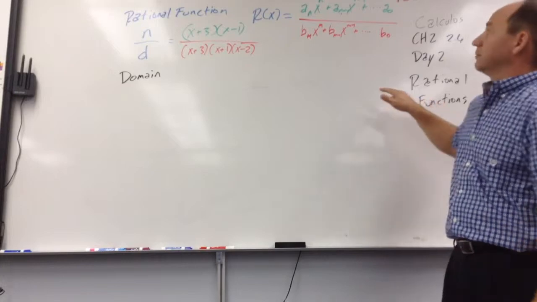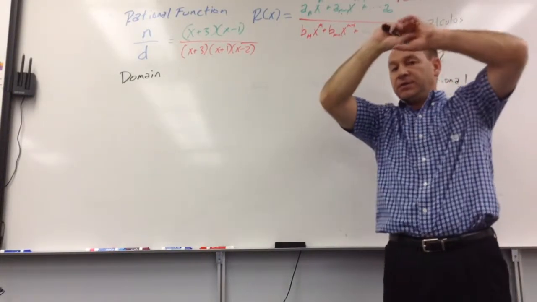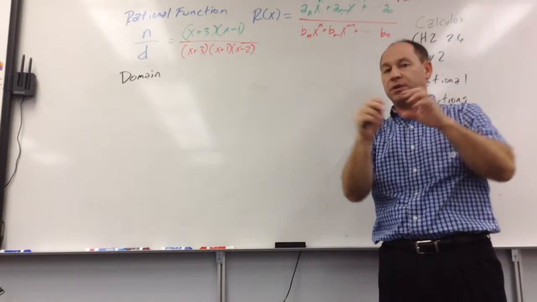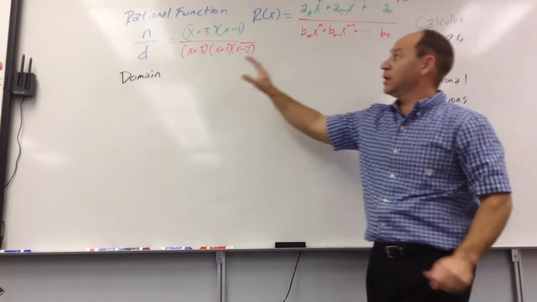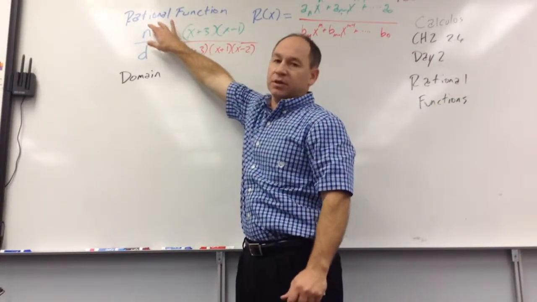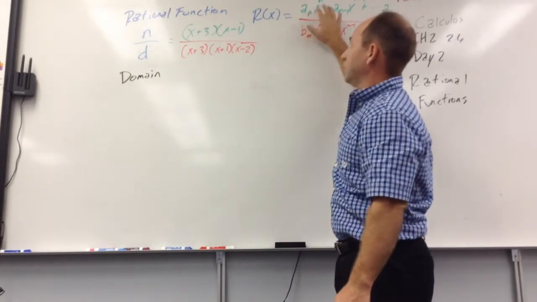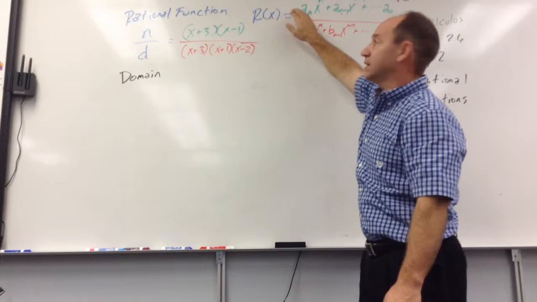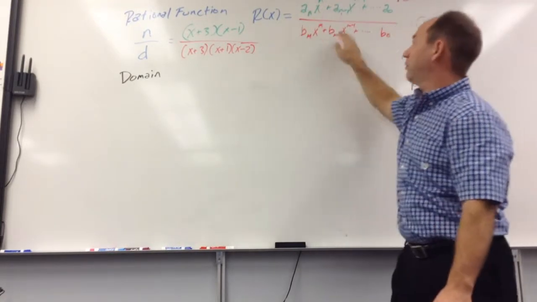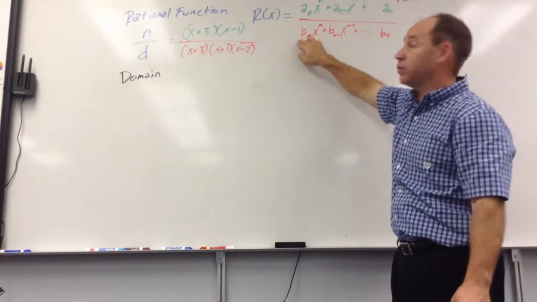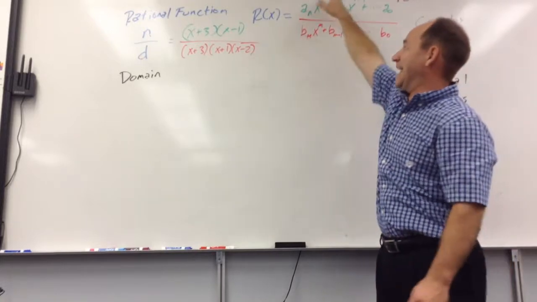So a rational function. Now a rational function is just where we take a polynomial divided by another polynomial. So if we can say the numerator is a polynomial and the denominator is a polynomial, then we call it a rational function. In our case, I'm just going to go N over D over here, the numerator and the denominator. Over here I have it written out. This will be the more general case. So any rational function is some polynomial with coefficients of a and a degree of n over these coefficients of b with a degree of m. So that's the important part, b and m, that we have right there, and a and n right there.